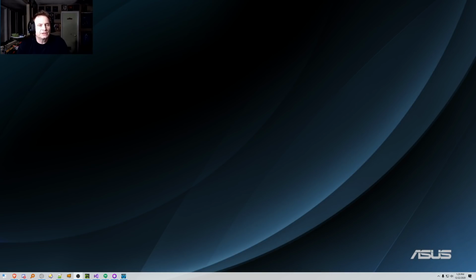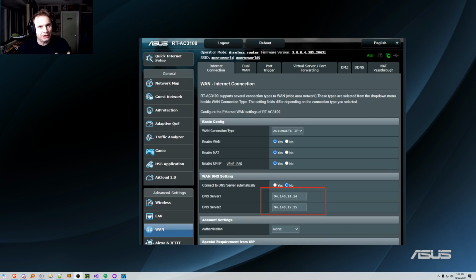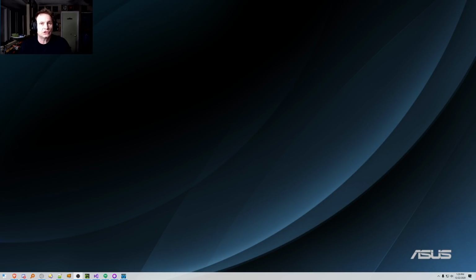Okay, I also promised to show you how to do this on your PC. Now, the wise person might go to their router and just change the DNS settings there. That way everybody in the house gets the ad blocking changes. But let's just do it on a per PC basis. That way you're not imposing your ad blocking will amongst the rest of the house. So this is actually pretty simple.